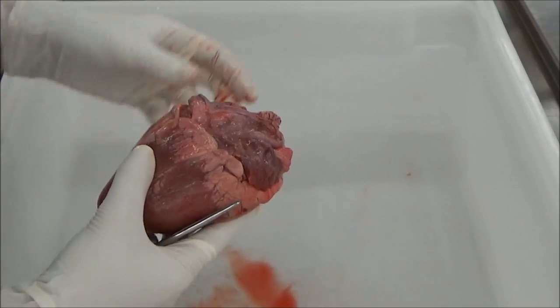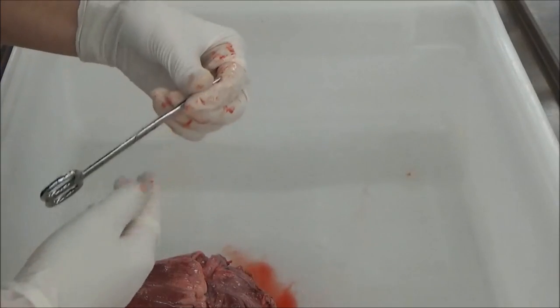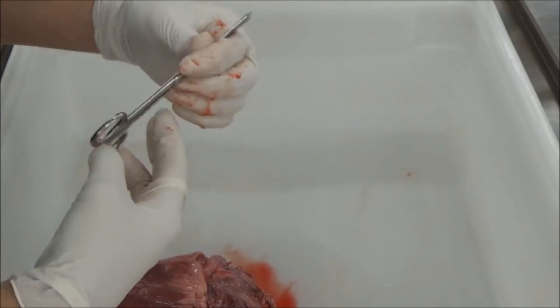Now that we are oriented, I will use scissors to cut both vena cavas and continue the cut along the septum to the apex of the heart.